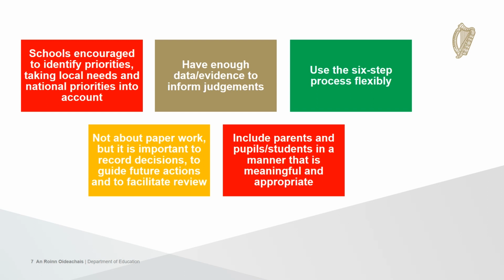During this 3-year substantive phase of SSE, schools should continue to use the SSE process as a way of working. The process should be used to reflect on what your school is doing, to celebrate what you are doing well, and to identify priorities for improvement, taking local and national needs into account in a way that works for you in your school.